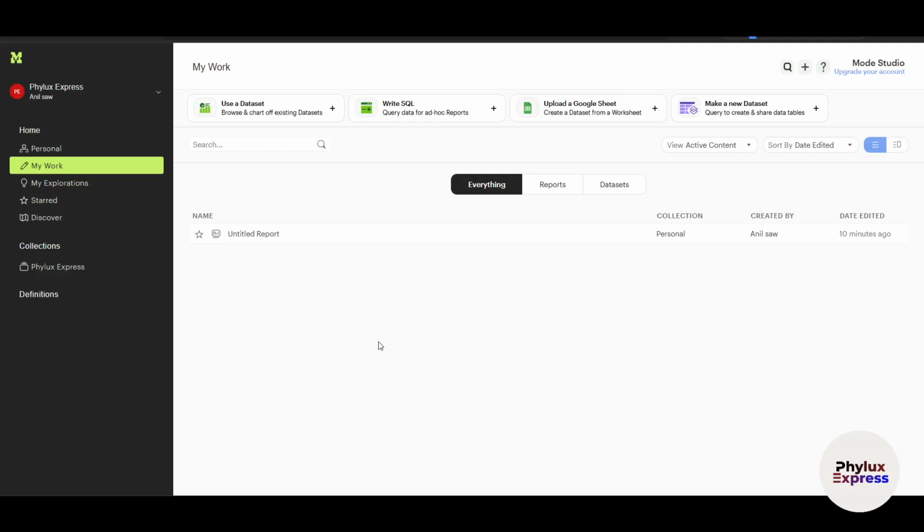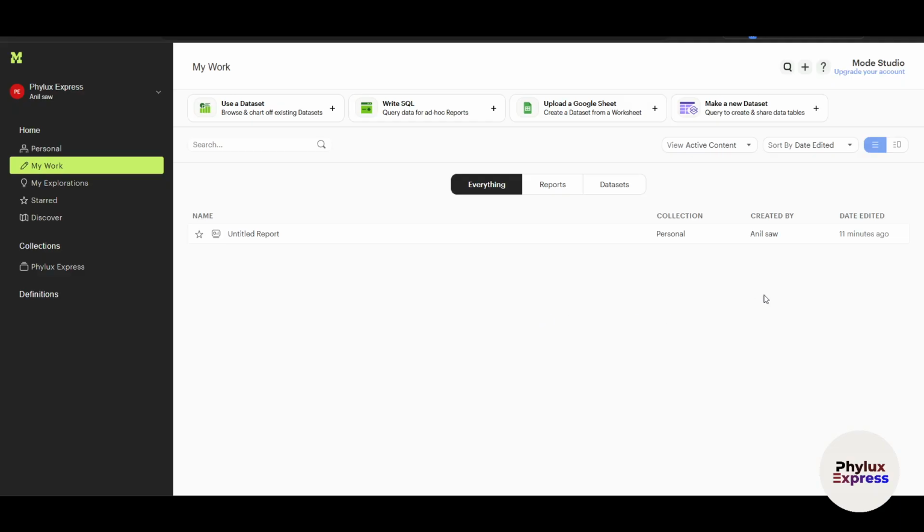Now, sharing your findings is just as important as creating them. So, how does Mode BI help you? You can share the reports. If I click on the three dots here, you can see there's no option to share, right? But there's an option to move to archive, and other options too. But how can I share my work with someone else?